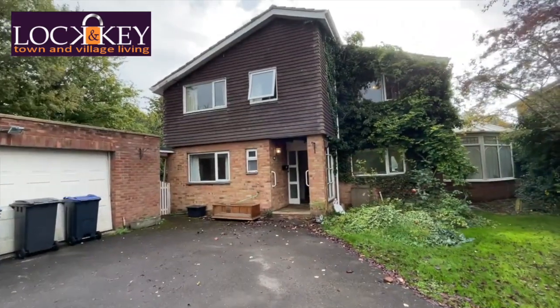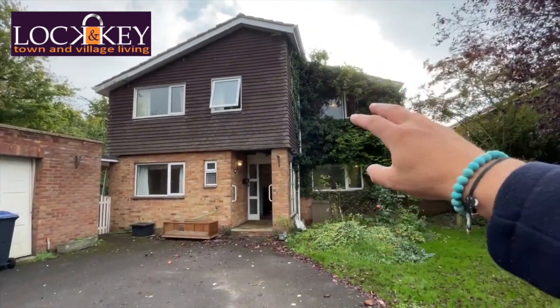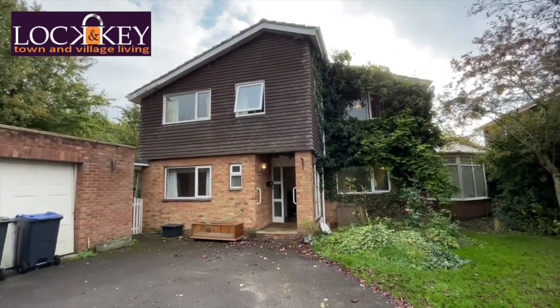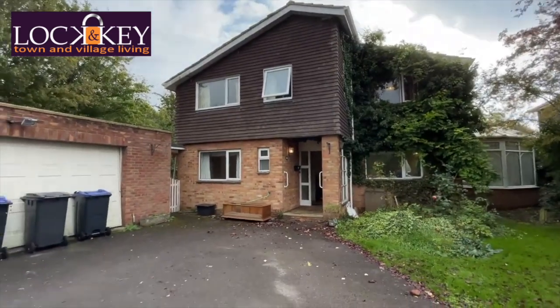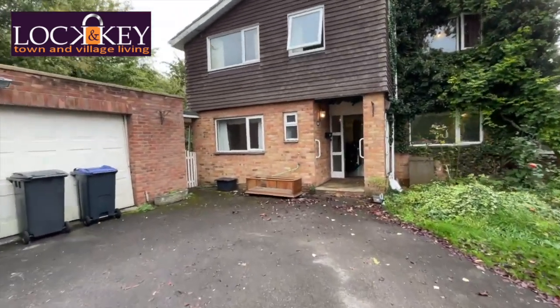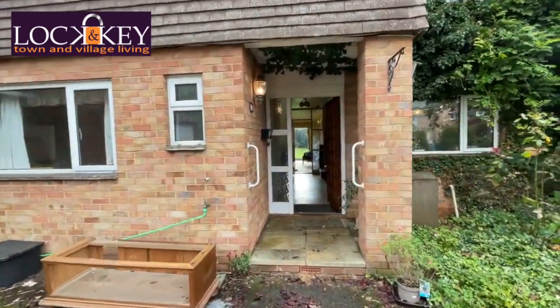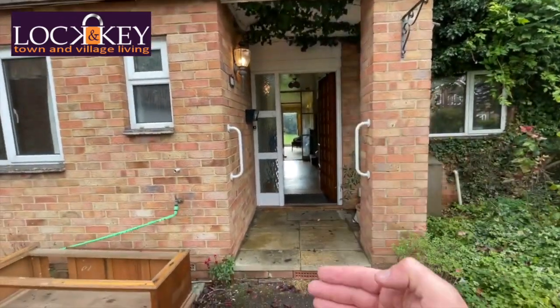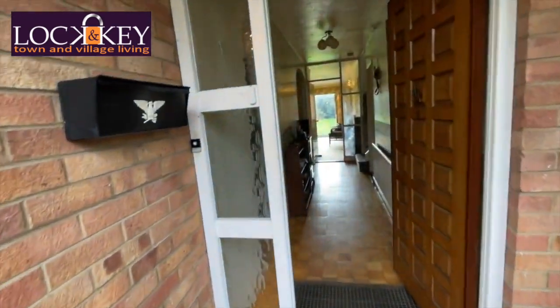I just want to show you these attractive pillars and elevations. Obviously there's some flowering that could be pulled back off if you wanted to take that off the property. Like I said, there are things to be done with the property, but that's what people want nowadays, to put their own mark on it. Nice canopy storm porch, steps up, doors already open. And let's take a look inside.